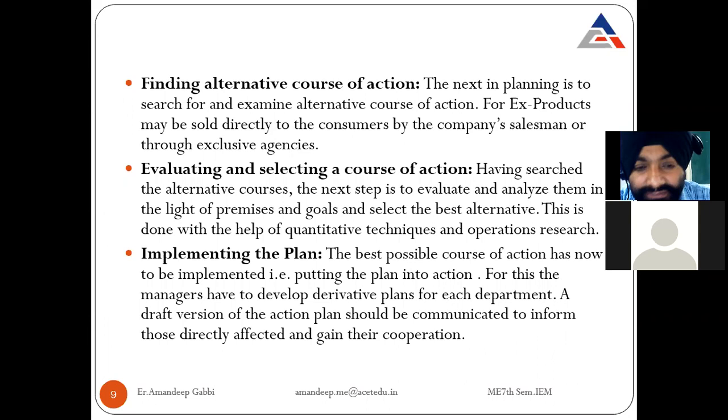Then finding alternative courses of action. Next in planning is to search for and examine alternative courses of action. Like an expert may be sold directly to the customer by a company salesman or through an exclusive agency. A particular sale that is required. Suppose you want to increase sales, then you have to go for alternative courses of action also, right? Giving directly to a customer or selling it through some exclusive agencies.